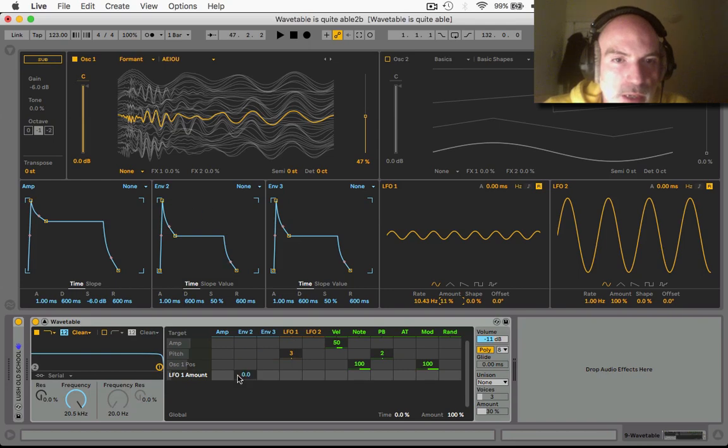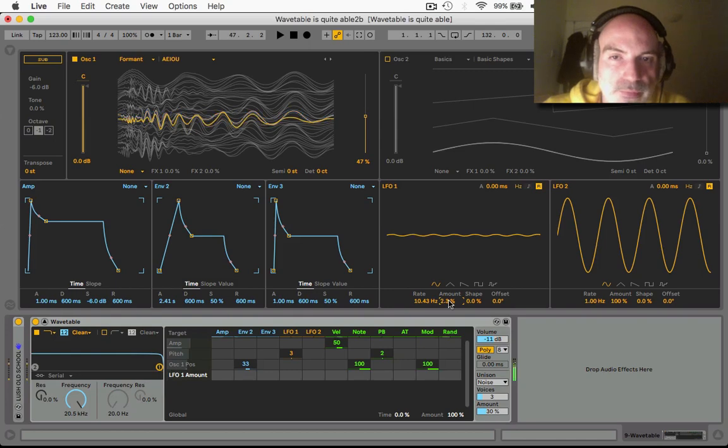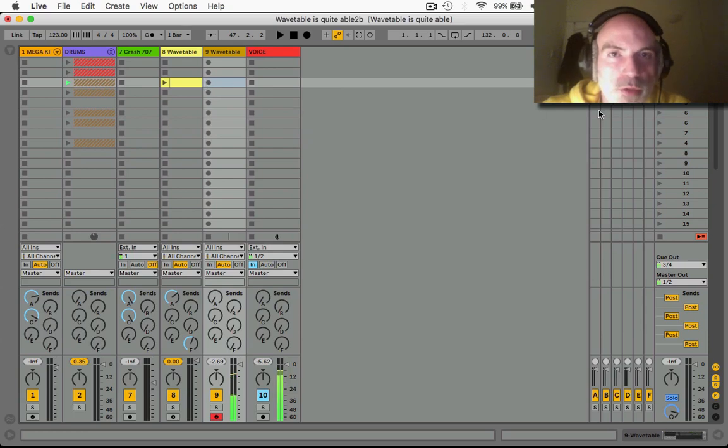What we could also do is maybe set an envelope so it shifts a little bit, it's not static. So I'm going to set it so it's gradual, and I'm going to use envelope two to affect the oscillator one position. And obviously then we can use maybe something like the noise and spread it. Maybe ease that off a little bit. Right, there we go. So we can do some interesting things like that. And it just sounds quite organic as well, which is one of the nice things about Wavetable 2.